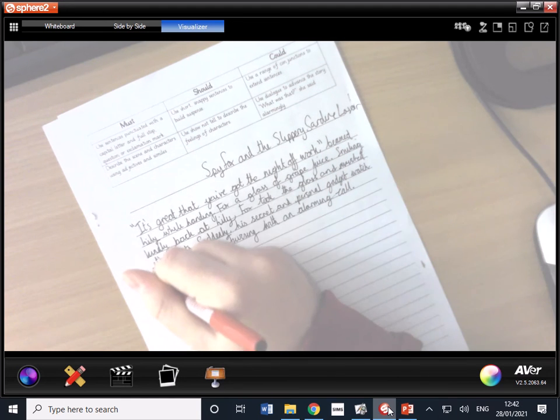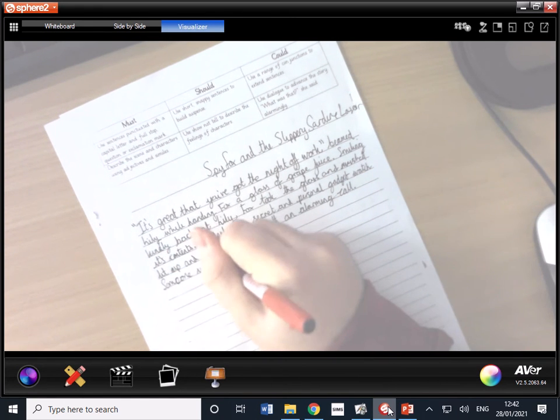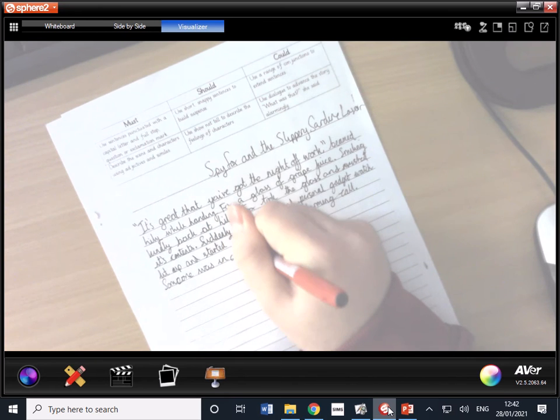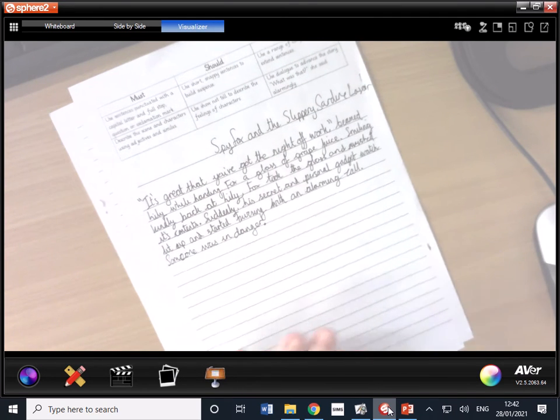Full stop. Someone was in danger. Exclamation mark. Someone was in danger.